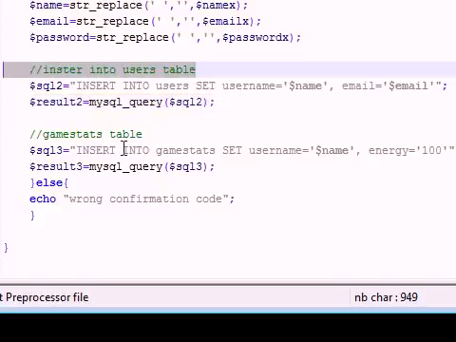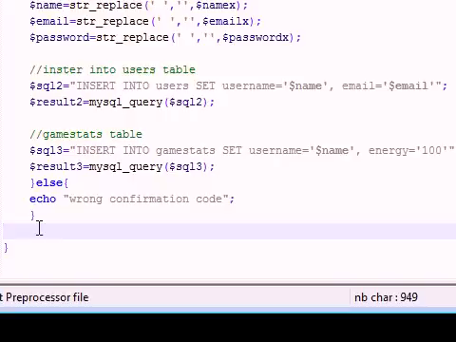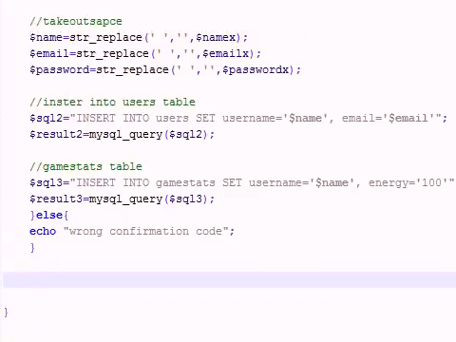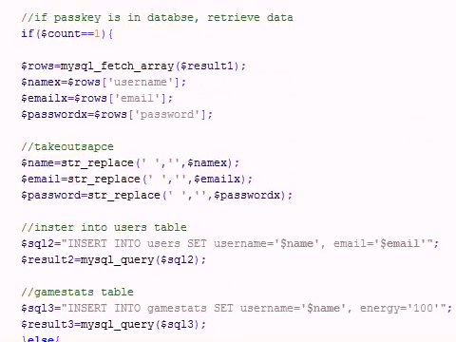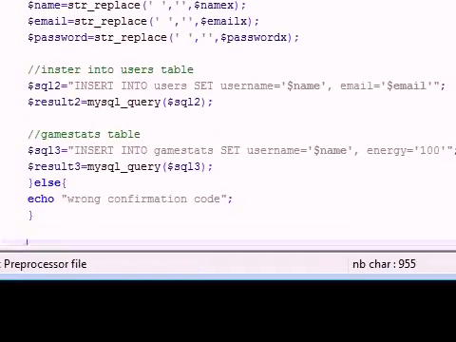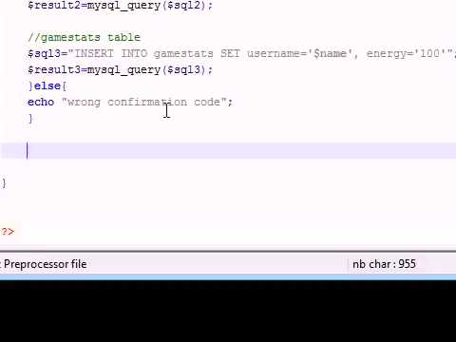If you inserted this data successfully, then we want to take you to another page that says, alright, thank you for registering, and you can now log in. Because if all of their information is correct and inside the permanent database, then they're going to be able to log in. So to do that, this is what you need to do. Let me try and move this up a little bit so you guys can see a little better. Alright, you have to write if, and then in your parameters write result 2.